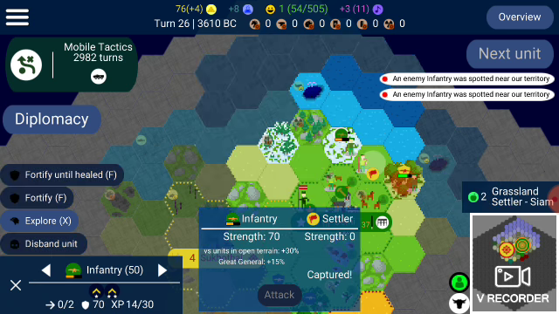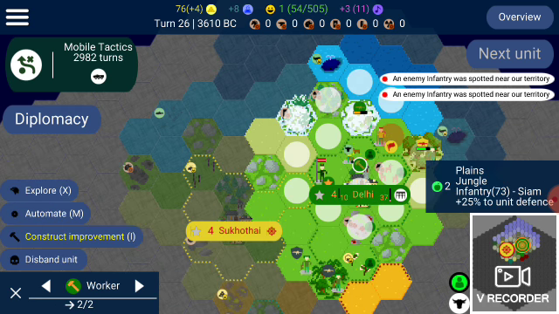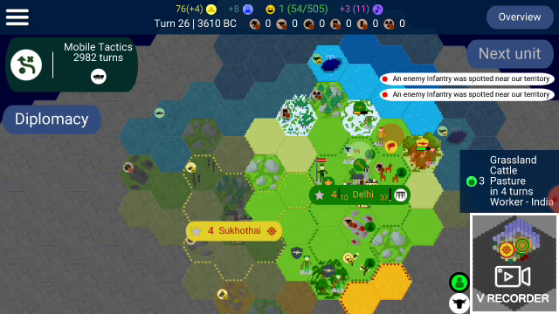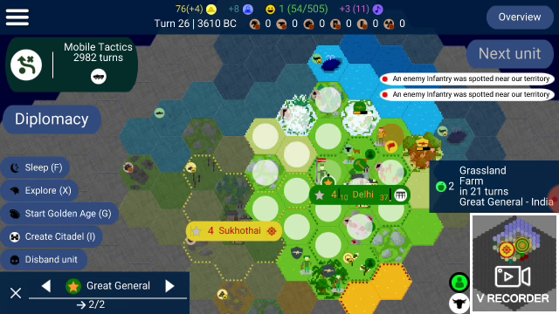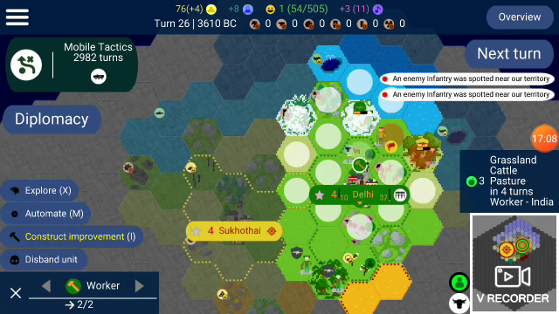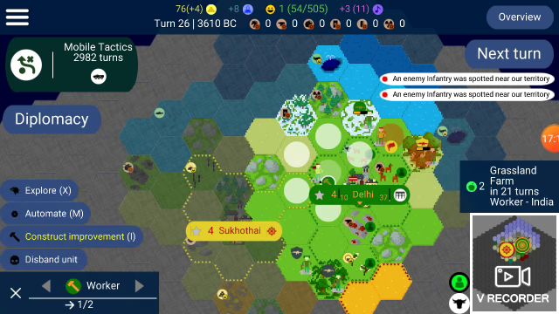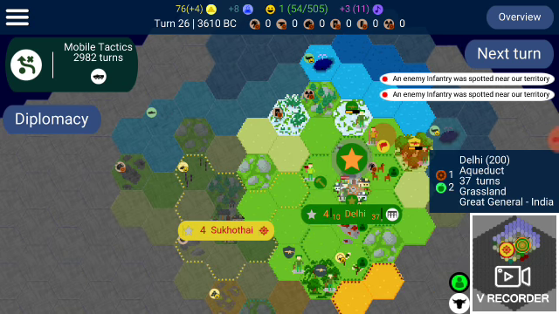Let's upgrade the shock value to level 2 here. I don't know if I want to worker bait this Thai infantry. Yeah, this is gonna try and fight here. I'm gonna take little to no risk. It's here, but let's do it.